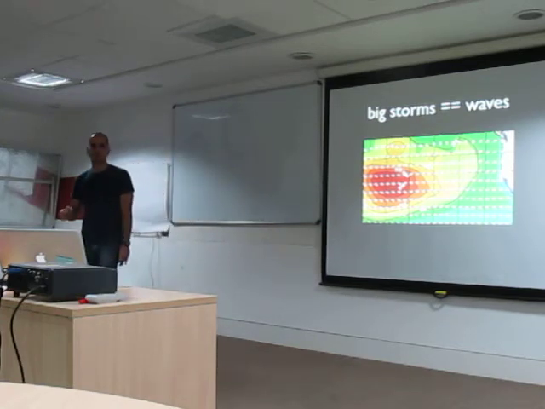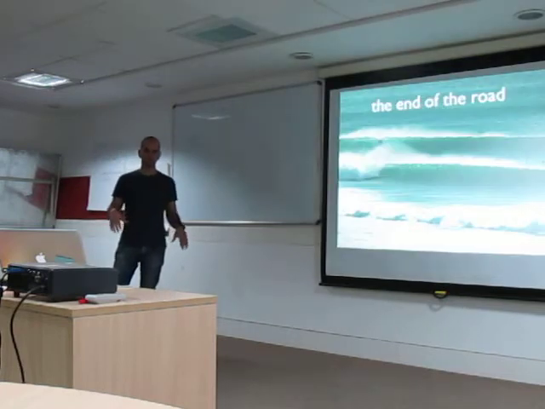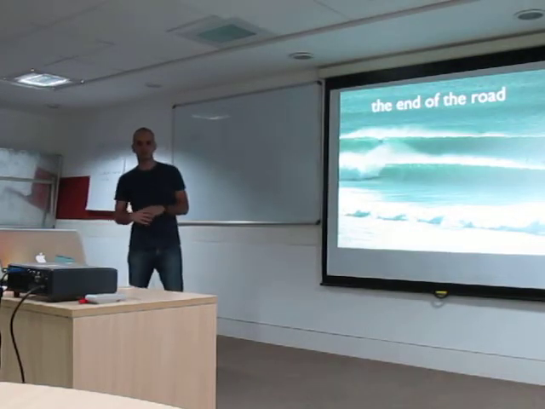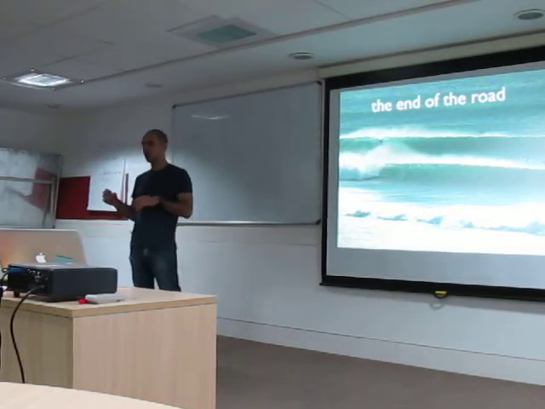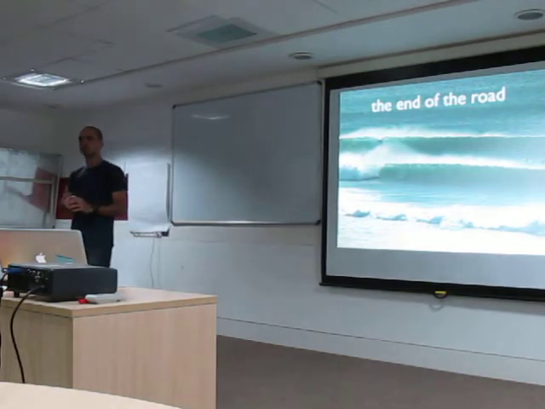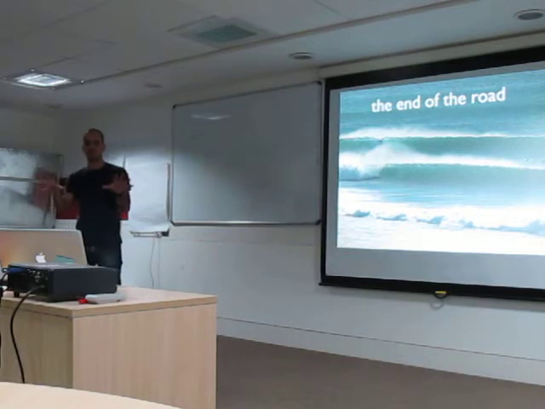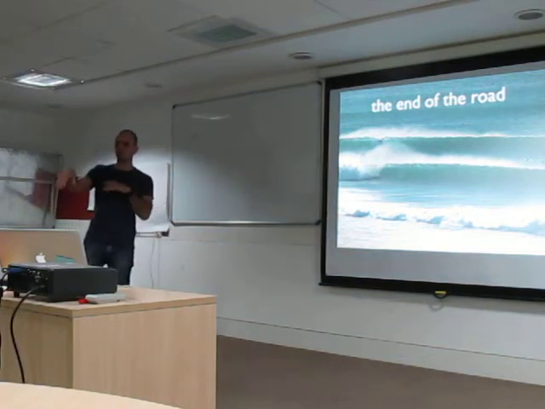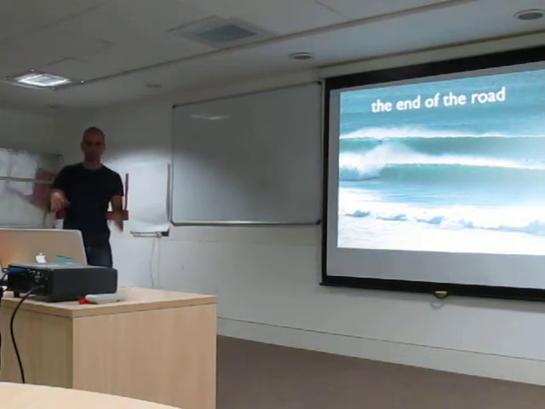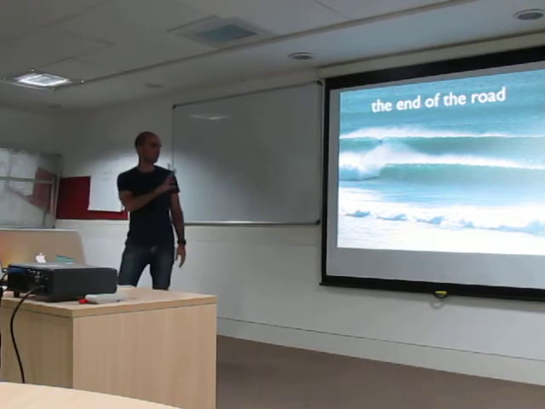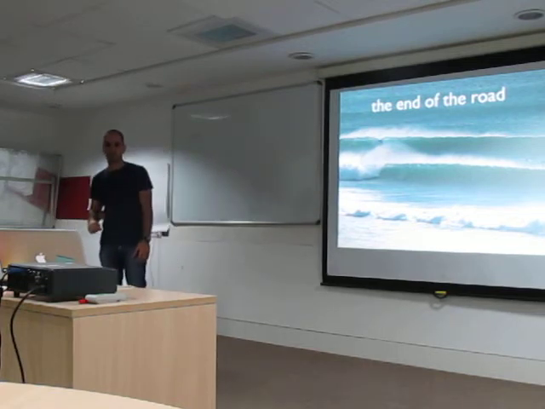Now I'm going to talk about what happens when the waves get closer to the shore. First I'm going to explain how the waves actually break, and then I'm going to look at some of the factors that will influence what it's going to look like when it breaks. You can see waves that barrel, waves that don't barrel, waves that look kind of messy. So we'll see what makes the difference for them to be like that.